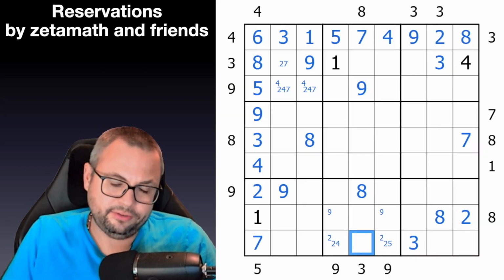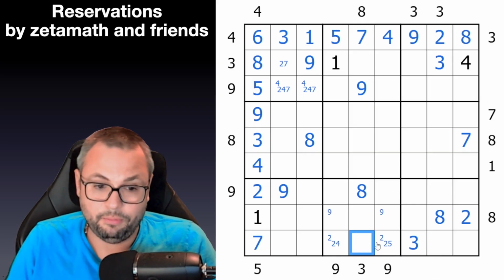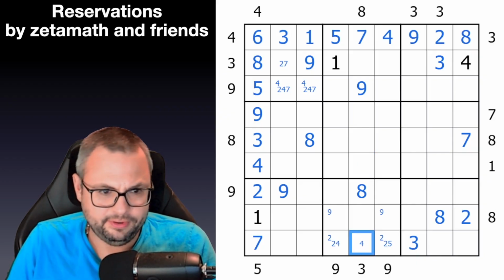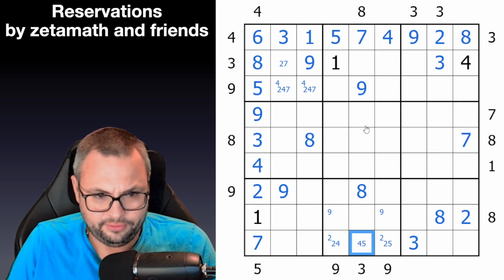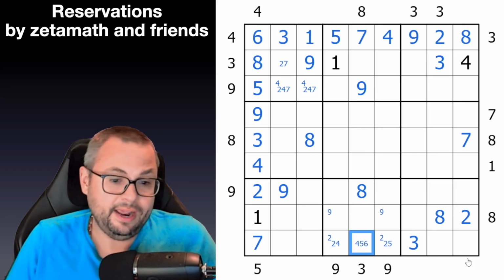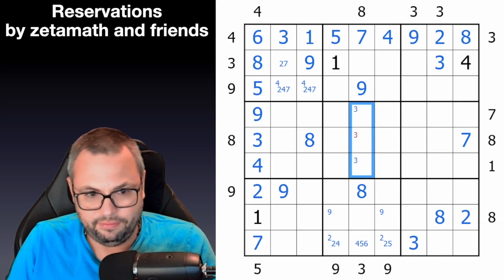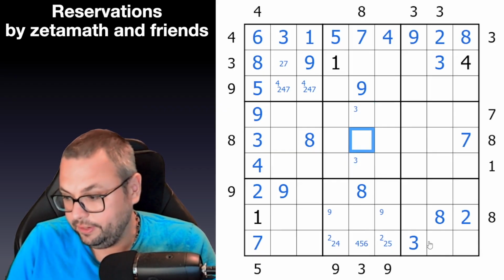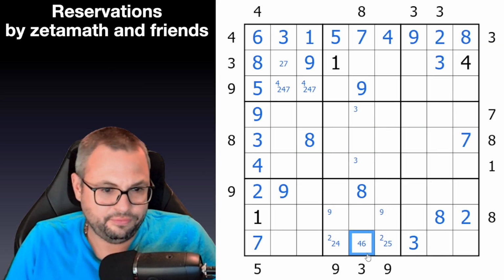Okay, so that actually is going to impact the 3 because now I can't use a 2. So now this is not 1, 2, 3. I don't think I see a reason it can't be a 4 or a 5 or a 6, but it can't be a 7, 8, or a 9 just by Sudoku. So the 3 is definitely in one of these cells. Oh, it seems not to be a 5. Okay, I didn't see a reason it couldn't be a 5, but it can't be a 5 because there's a 3 there. So this is a 4 or a 6.